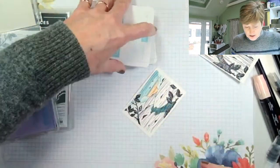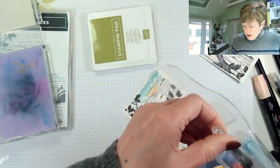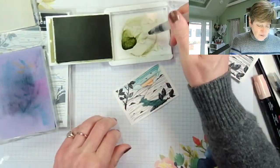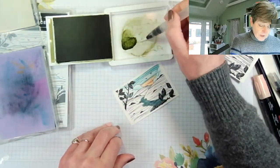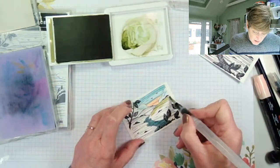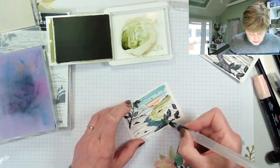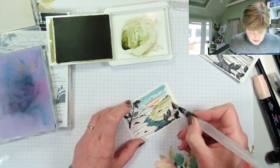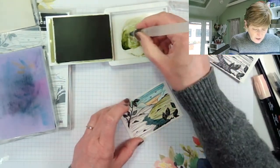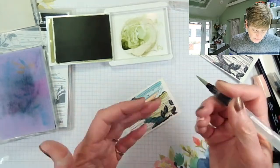And then all we need to do, and I'll get a slightly larger brush, for our old olive. Now I'm not going to go as large as the largest brush because that is not easy to control. So just to wash, a bit more water. Now if you want more movement in your watercolour, just use more water, which may sound weird. So if you want to do shading, use lots of water and then come in with more ink and it will naturally shade because the water will draw it down.